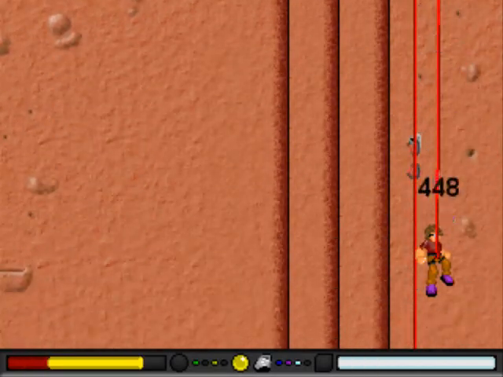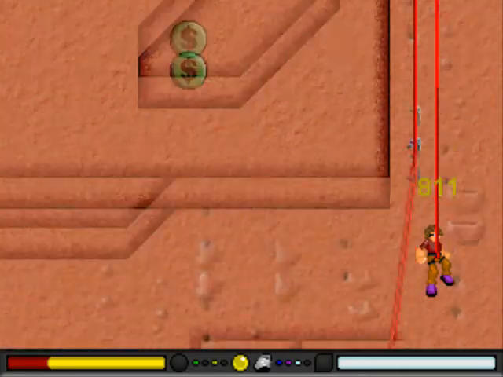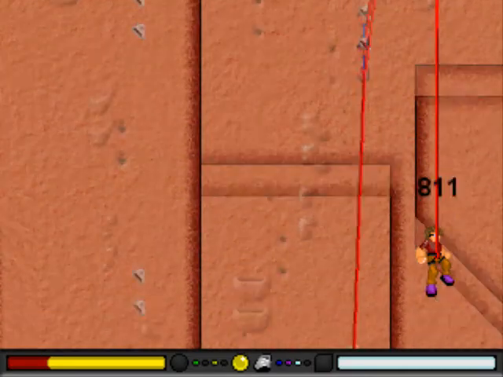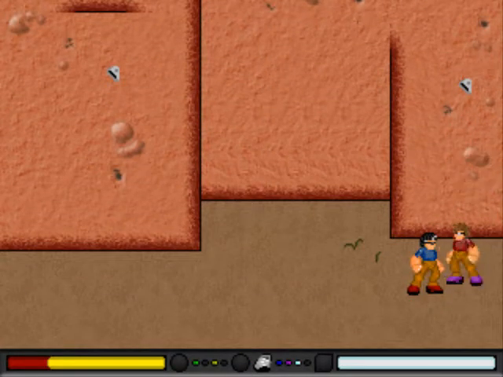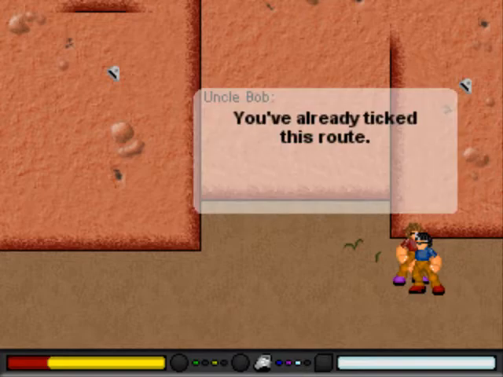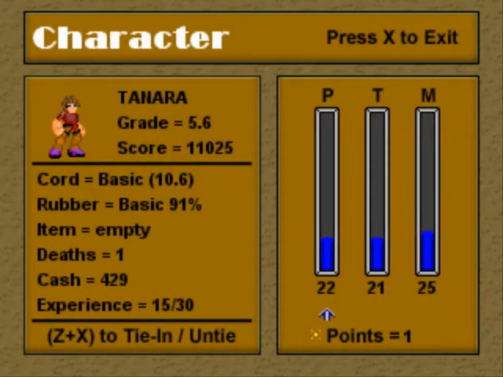Yeah! Whew. That was quite a route. What was that? That was a 5-6? That was quite a route for a 5-6. Yeah, that was a 5-6. That was a long one. Dang. I heard the little doo-doo-doo sound while I was climbing, though. I think, yeah. Means I got another point. Put it into technical, I guess.